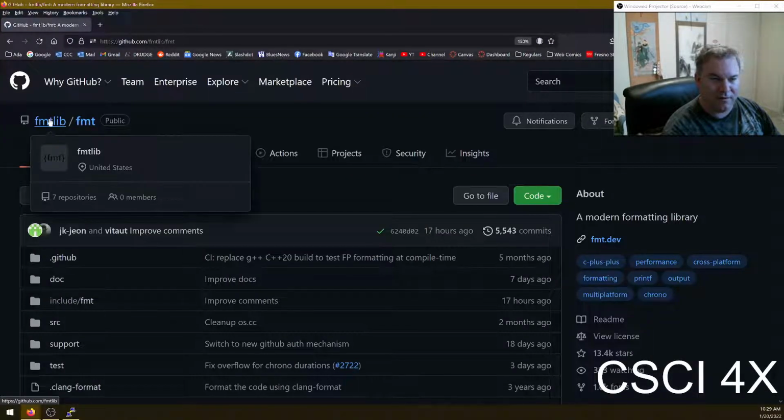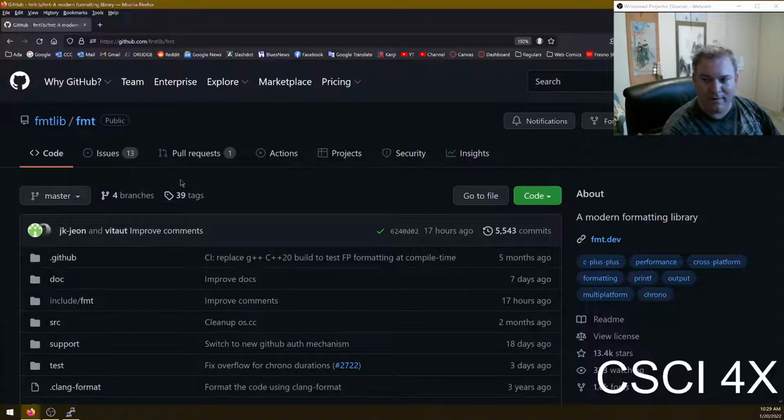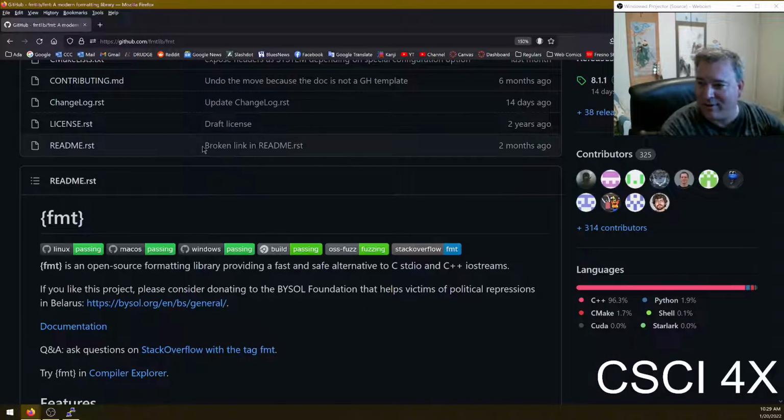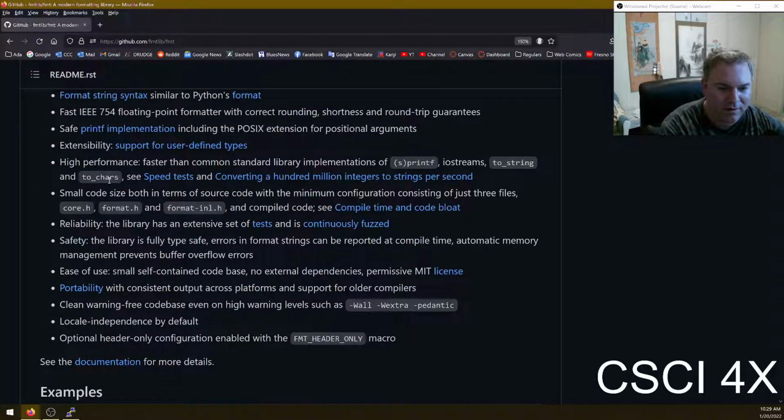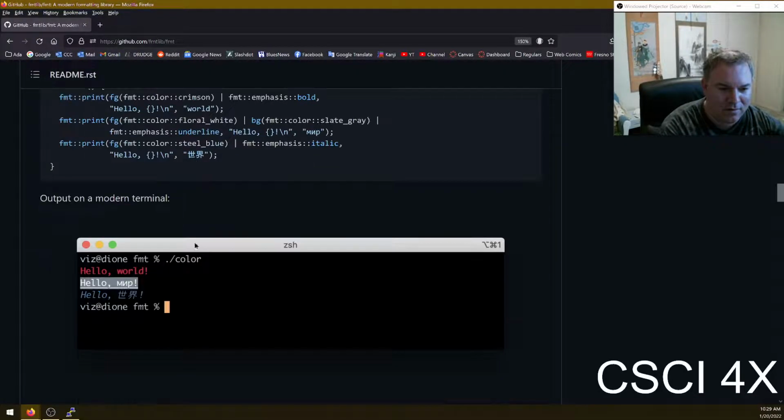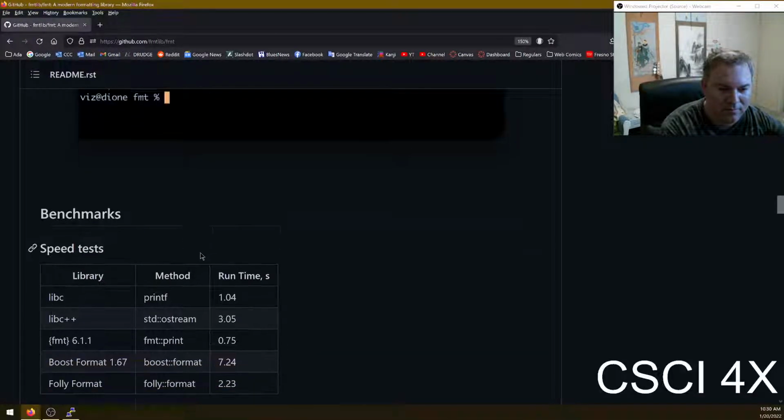This is the open source library that got included into the standard, kind of. The version included is slightly different from the one on GitHub. It's a safe alternative to standard I/O and I/O streams. So they should have a running time.